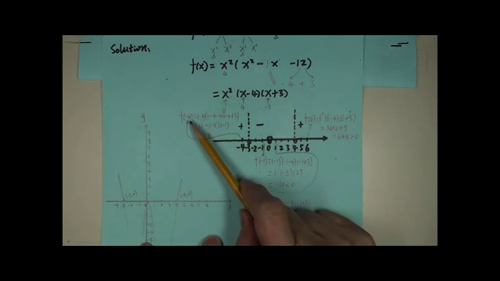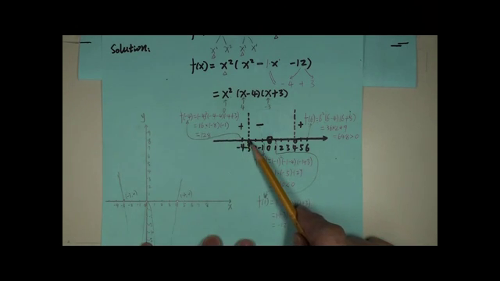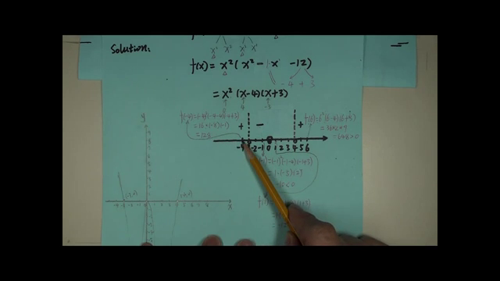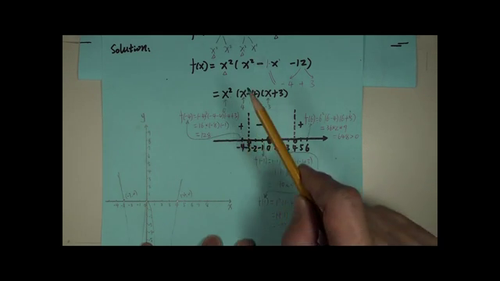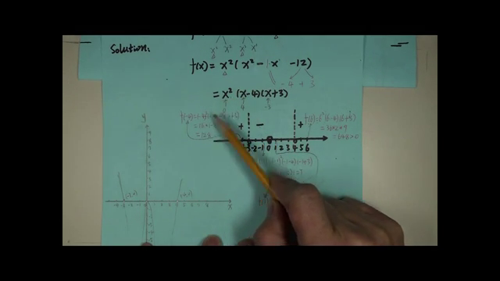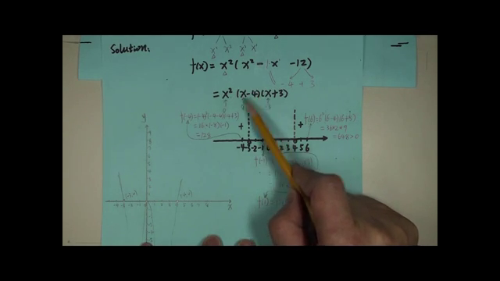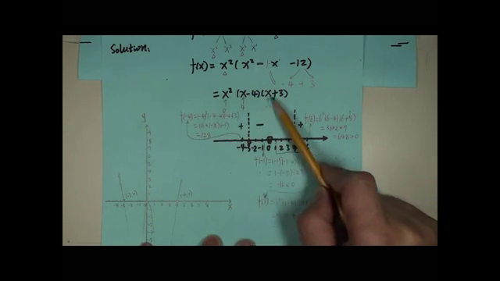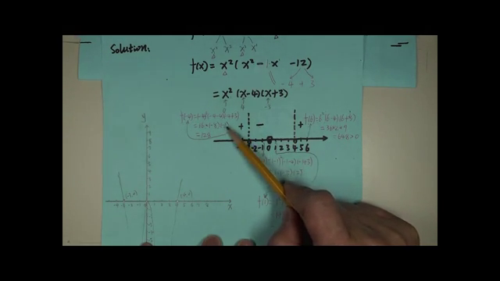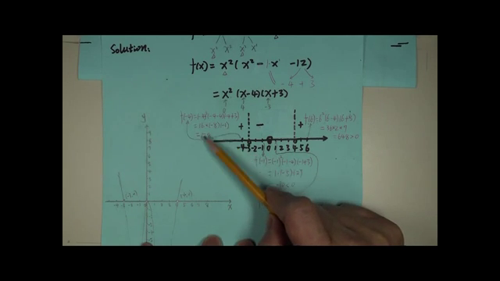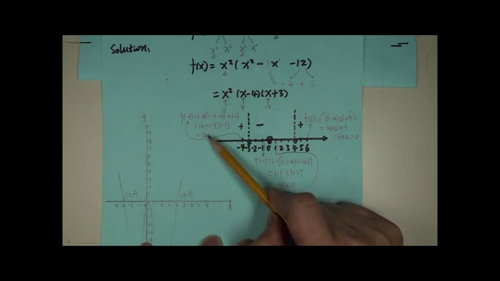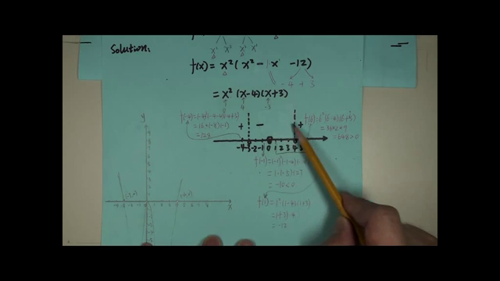Now, -4 is the one less than -3. So you pick -4 and plug in. You have -4 squared, which is 16. -4 minus 4 is -8. -4 plus 3 is -1. So you have 2 negatives. You get a positive. 1 times 8 times 16 is 128. So you can see positive, negative, positive.